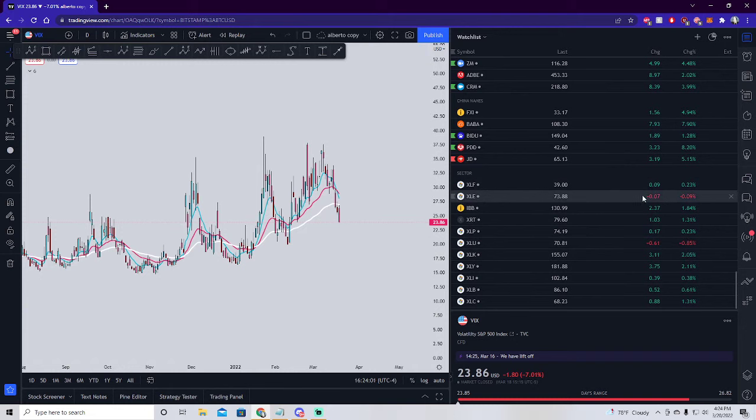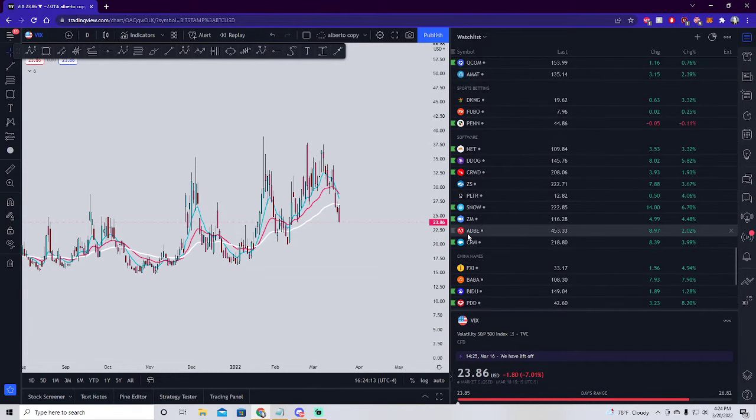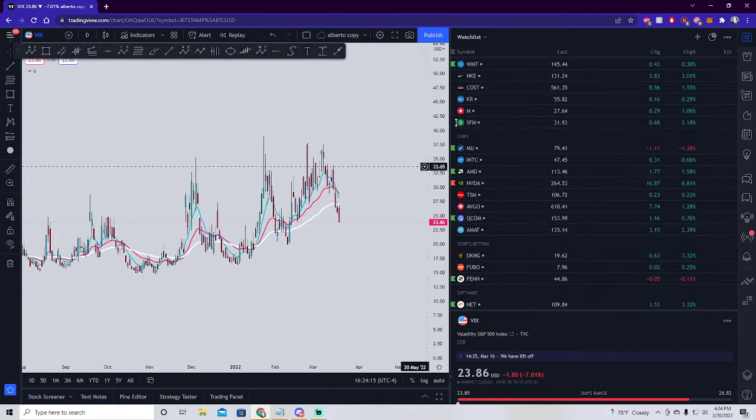So I'll probably either look to short these or just stay away from these, depending on obviously what the market is doing. So that can kind of give you an idea on maybe some sectors to watch, just scrolling through these. But yeah, that's just kind of like a rough draft. You don't need to look through all of these, but this is what I do.